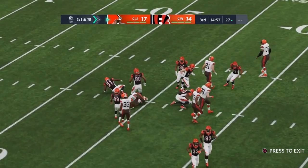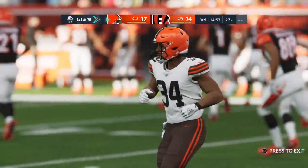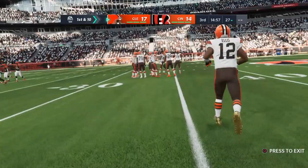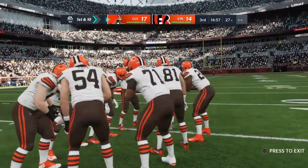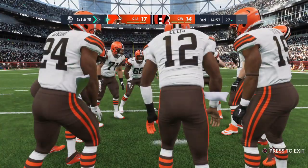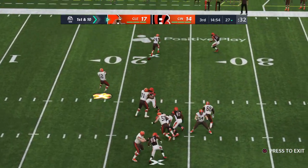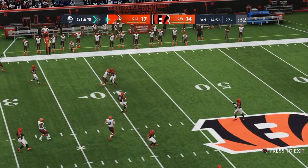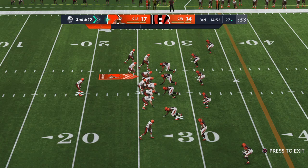Out a little across the 25 to the 27, takeover first and 10 at their own 27. The Browns offense set to start off this third quarter with the lead, looking to extend it. This is where I enjoy talking about tendency breakers, or counters — you've done things a certain way in the first half, they've seen what you've done and will make adjustments. So you adjust yourself and try to stay ahead of the pace.